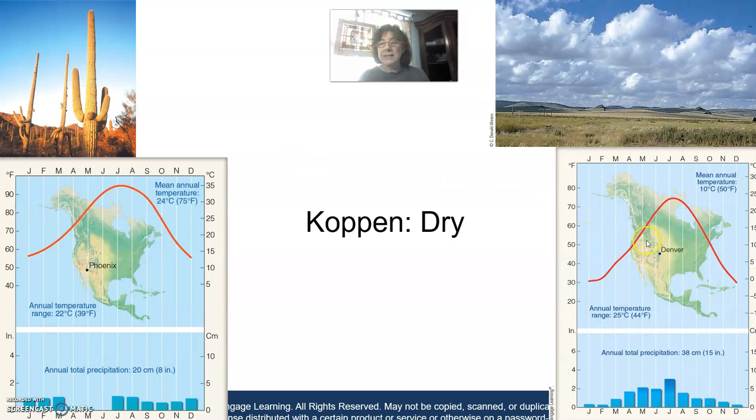And when we talk about Denver, we're talking about more precipitation during the summer, but not a lot. That precipitation during the summer is really due to convection and the heating and some of the moisture that comes off of the Gulf, but not a lot. So these are dry areas. This is more of a plateau steppe area, more of a rain shadow, and this is a classic dry, arid area right in the subsidence high at about 30 degrees latitude.